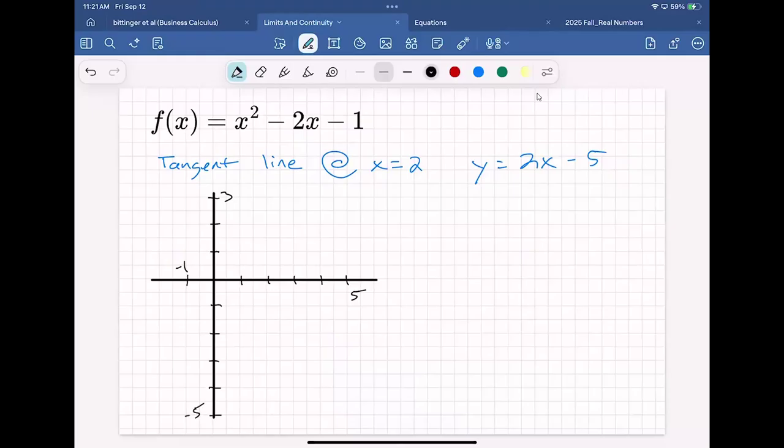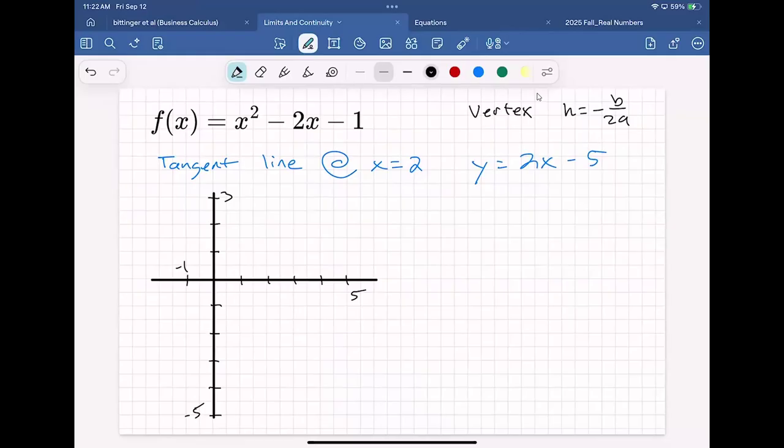Now, there are different ways to handle graphing the quadratic. I'm going to graph the quadratic first, though, because that is the focus of what we're dealing with. Things to remember as far as the vertex of a quadratic: that is the minimum or maximum value of it. If you have it in the standard form, remember h equals negative b over 2a, and then just plug that in and you'll get your k value.